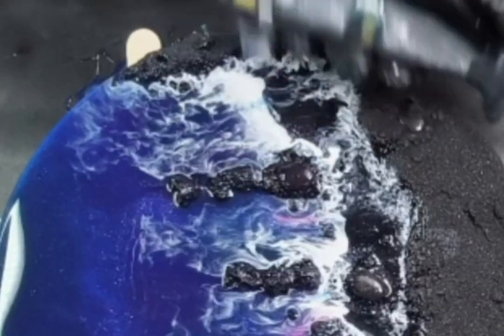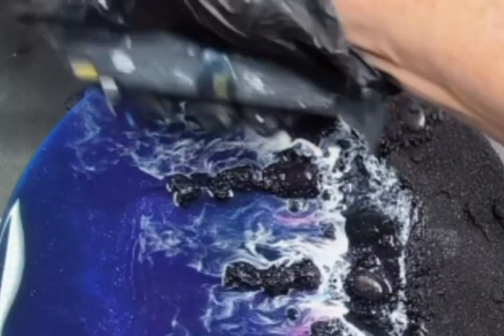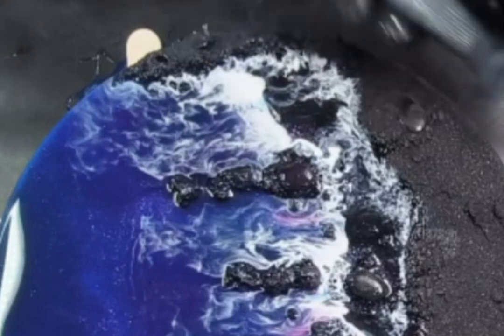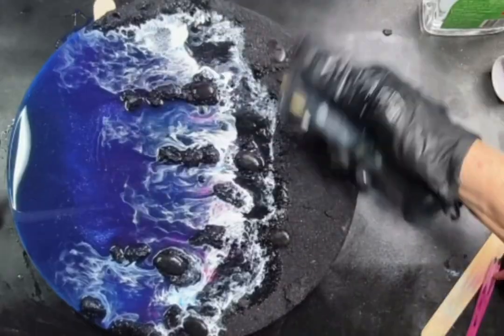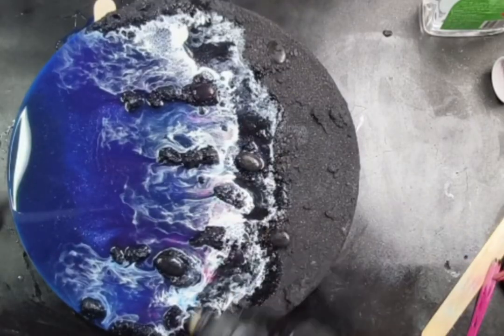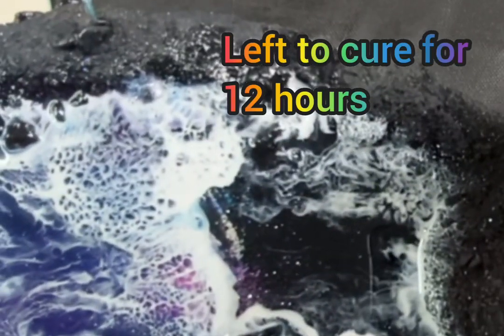The resin will keep on moving anyway so I'll have a look at it once it's cured. The next thing I do is I use my small butane. I move rapidly over the white area. Don't stay in one spot or you'll burn it. This heats up the white again and causes it to break apart and create the lacing effect of the wave.